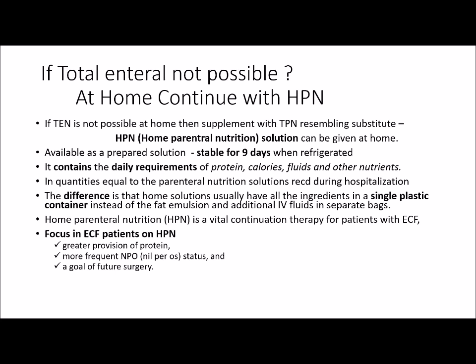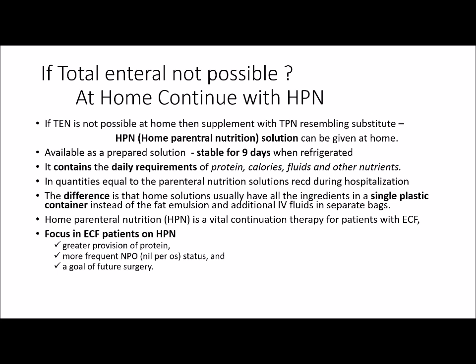So what is HPN? Basically it is home parenteral nutrition, right? So when you give home parenteral nutrition, it is something which resembles a TPN. What is different? It is stable for 9 days when refrigerated. That means it is a solution, just like a 5% dextrose bottle or a dextrose saline bottle. Similarly, the HPN comes in one single bottle as opposed to TPN, which has to be spaced out in a number of bottles. The fat solution is different, the protein is different, the other fluid and chloride is different. So basically, you're talking about different bottles for a TPN.